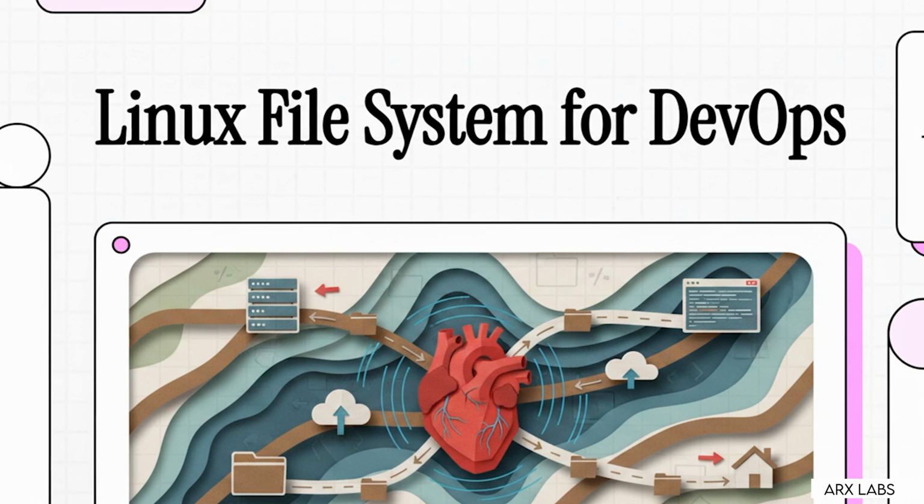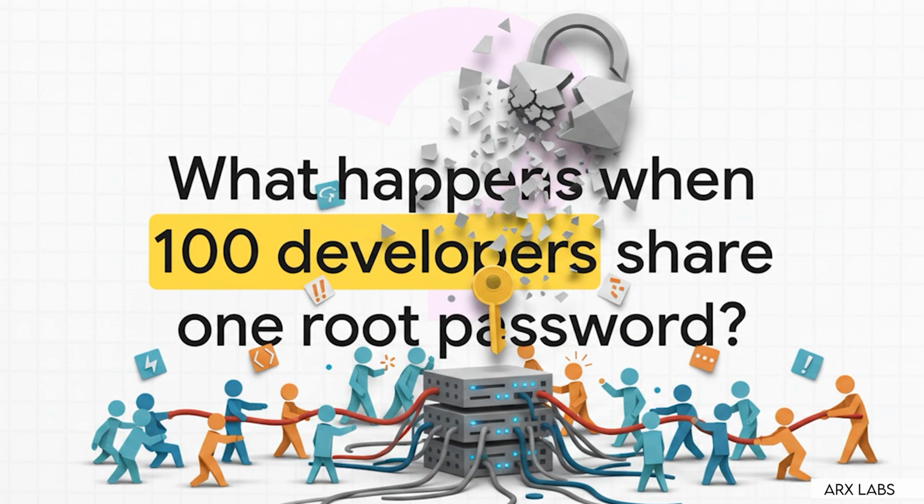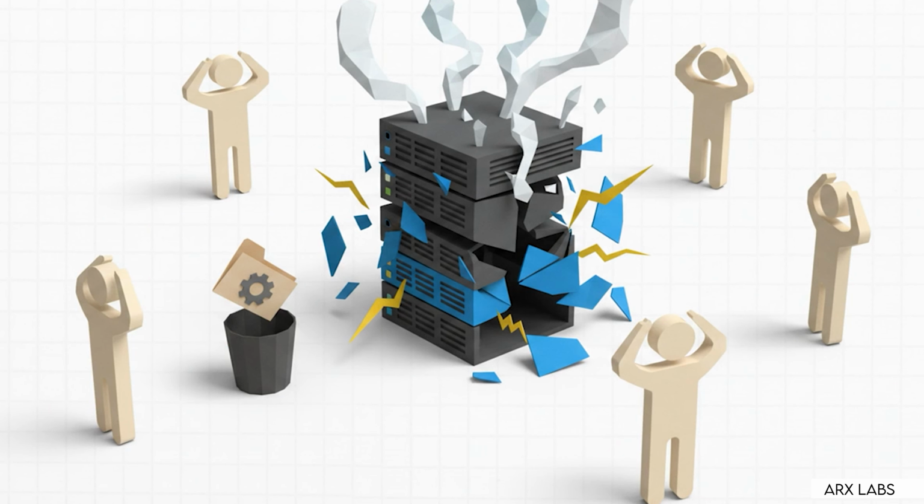So, let's get started. Okay, let's dive right into this with a question that represents an absolute, downright worst-case scenario for system administrators. What actually happens when you have 100 developers working on an application and they are all sharing one single root password on a production server? Well, it's the ultimate nightmare scenario, right? Imagine one of those developers accidentally, or honestly, maybe intentionally, deletes a folder called sbin. Now, this holds all your core system binaries. The server just instantly dies.